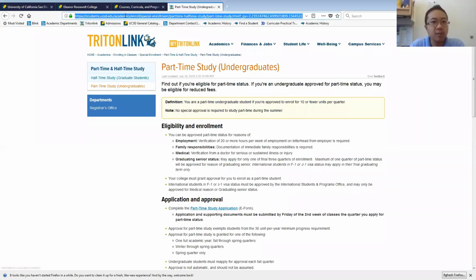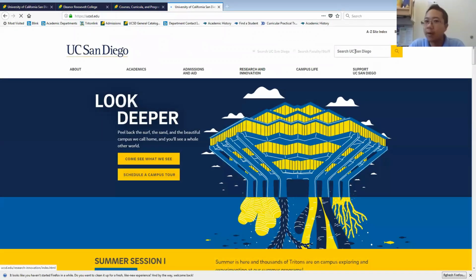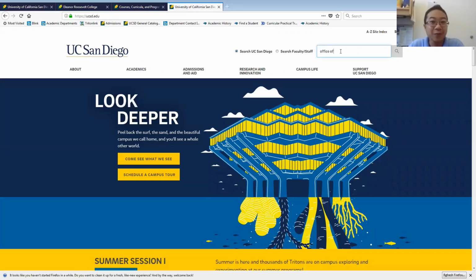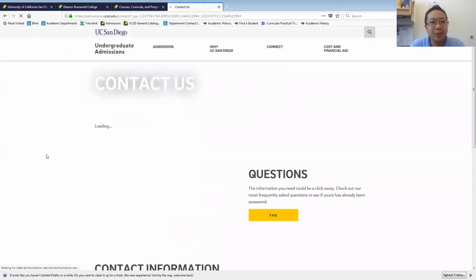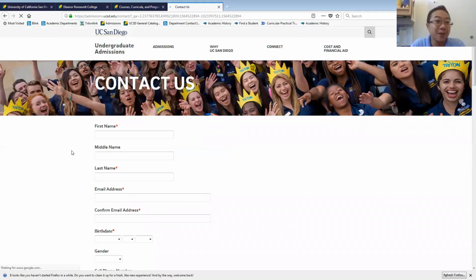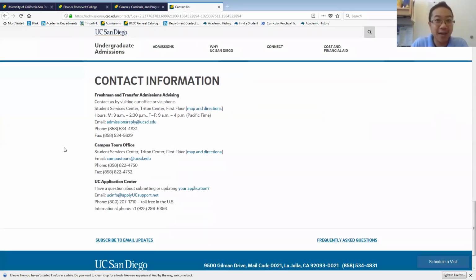Because we don't want that to mess up what your degree audit looks like, because then you're going to get a freshman degree audit, and you don't want that because that's going to be something totally different. Freshmen do slightly different things and actually a little bit more than you all do as transfers. So you don't want that. You want to be like a transfer with the minimum stuff you need in order to graduate, because you all have been in school, you all want to graduate, and we're going to help you do that. So as long as you contact admissions and get that sorted out, that'll probably be the best option.